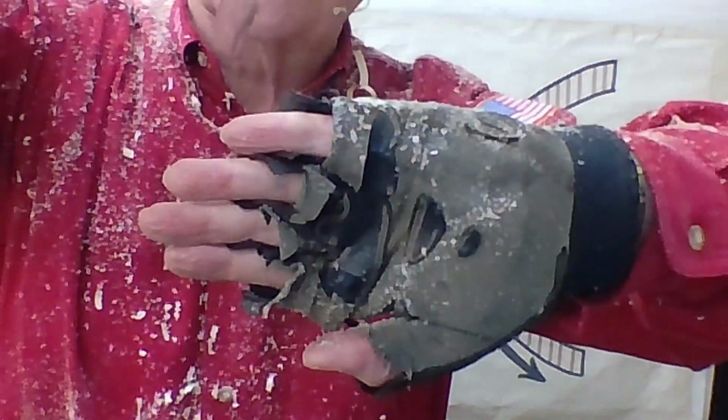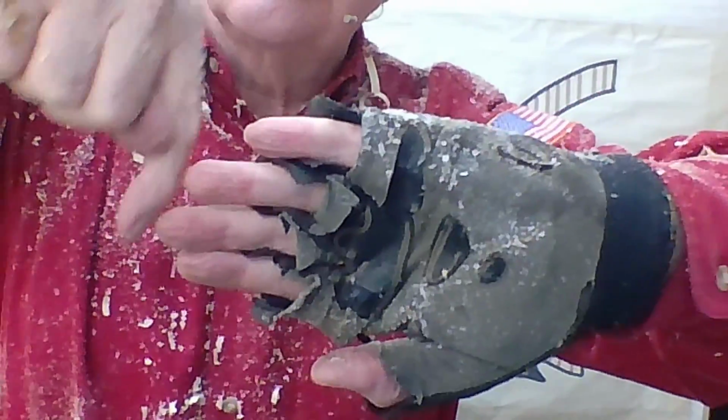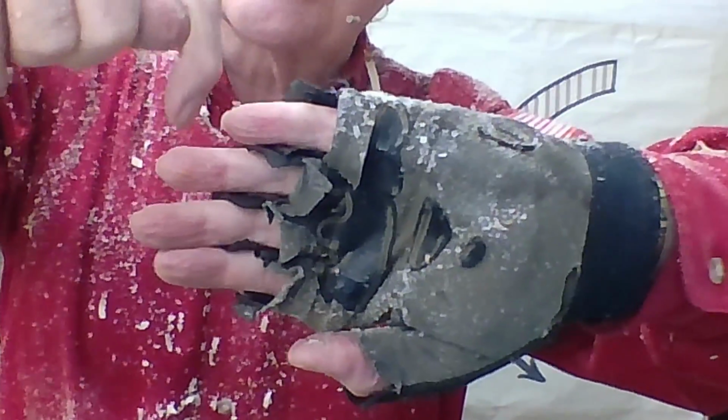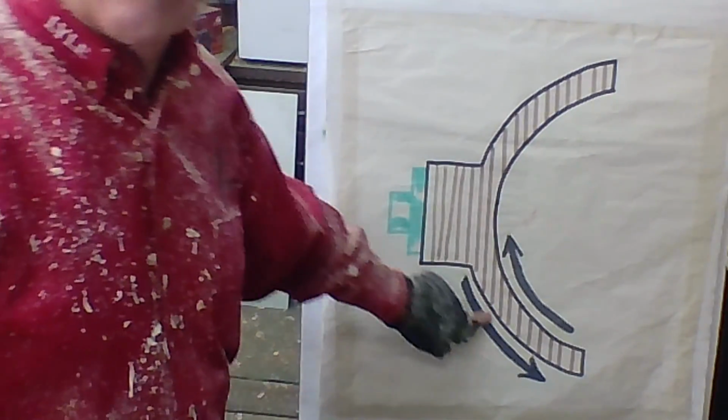When we're outside of the bowl again, in order to have supported cuts, we have to have a cut that's going to go downhill to the fibers, not uphill. So we don't want to go this way and tear it up. We want to go this way so it's supported as we're making cuts, right? So we need to go from the bottom out.